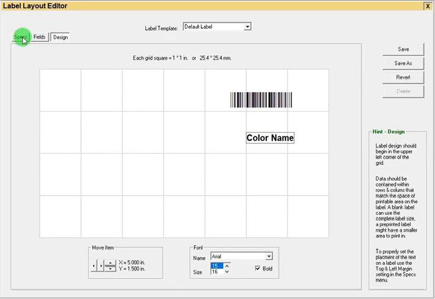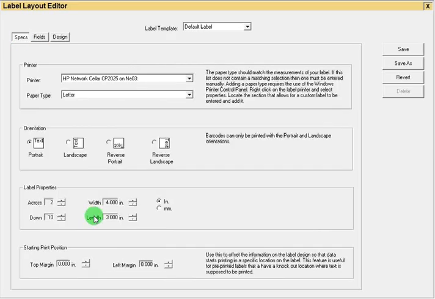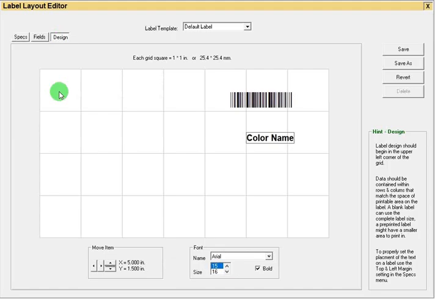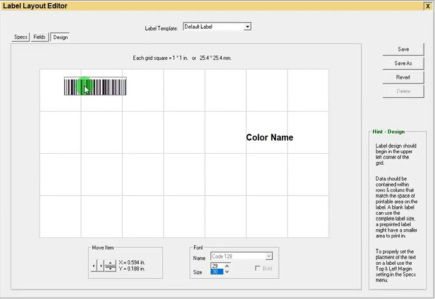So for example, let's take a quick look at our label one more time. We're using a width of 4 and a length which would represent a height of 3. So if we looked at our design grid, the width would be starting in the top left corner, 4 inches wide. So that's 1, 2, 3, and 4. So that means we should be in this group of 4 columns. This is our 4 inches of width.